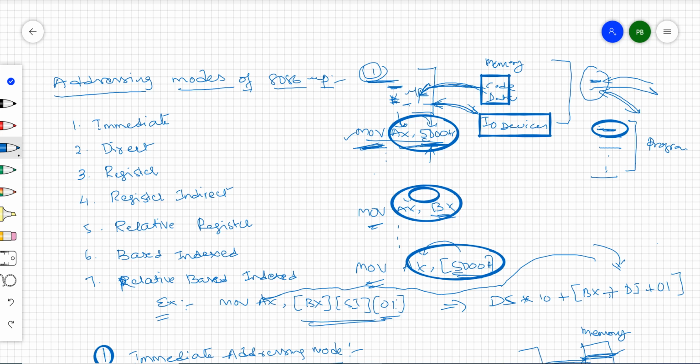Right? So like that we have an 8-bit relative address, or you can have another example like MOV AX, [BX][DI] plus a 16-bit displacement in brackets, say 2000h. While executing this instruction, these are all going to be added, acting like an offset for the data segment, and that 20-bit physical address is going to select one register among the external memory. That data will move to the AX. This is the 16-bit relative based indexed addressing. So here you can see that.